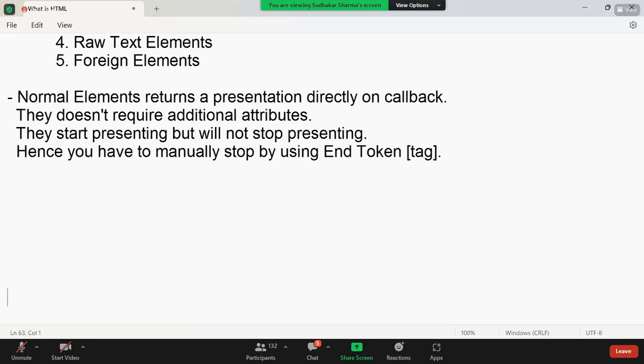This is a normal element. What is meant by callback? Callback means you just mention it, and it will return some presentation. That means you just mention it, it will return some result. You don't need to tell it what to return. That mechanism is called callback.